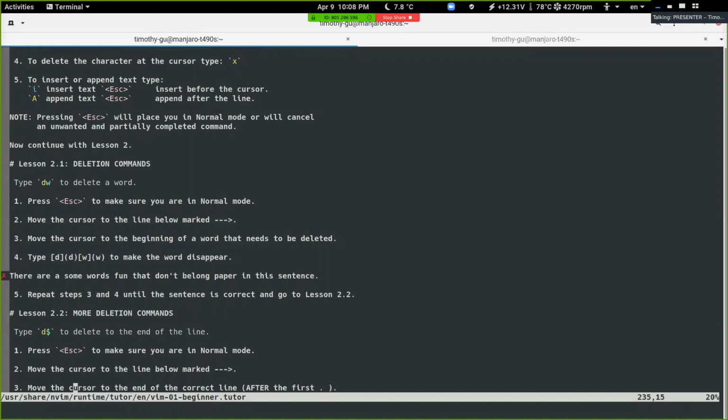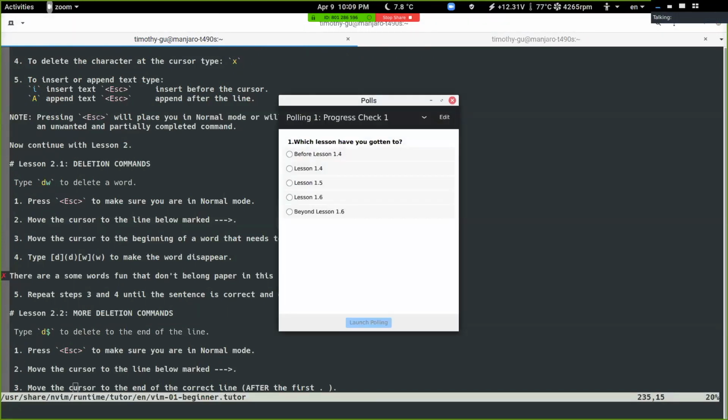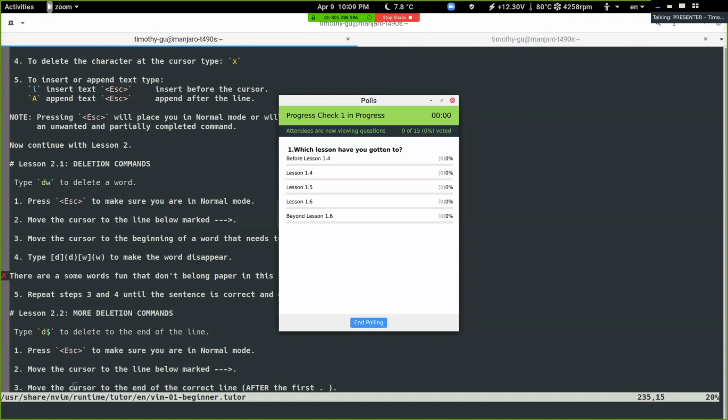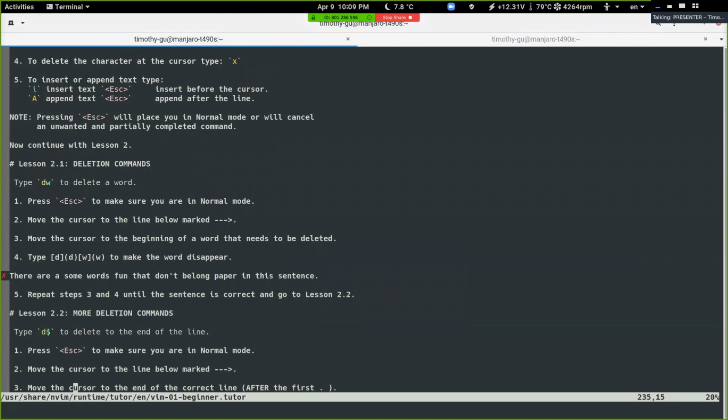But before we set you all loose, we just have a little poll that we want to show you guys, just to gauge. Okay, so I'm going for this poll, and if things go right, you should be able to see that. All right, I'm gonna check if I have any questions in chat.